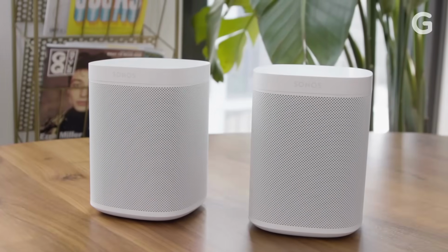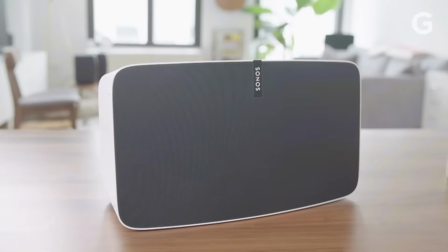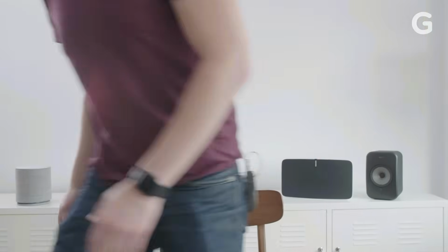Sonos seems unbeatable in the wireless speaker arena. The system is easy, the speakers are well designed, and they sound pretty good too. But is Sonos truly the very best wireless speaker system you can buy? I'm gonna give her something to chew on.